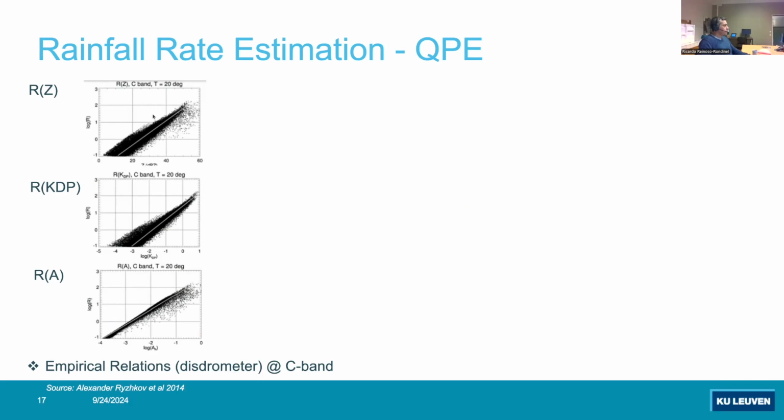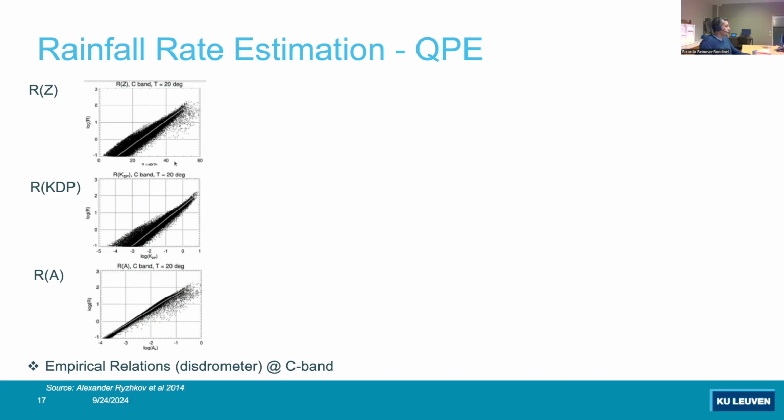What shouldn't surprise you is that top right is the least narrow, the widest scatter relation, because it's reflectivity and rainfall rate. In the middle is the KDP and rainfall rate, and you see a very nice narrow correlation when you have high values of precipitation. And the estimation is actually quite less noisy than the previous one of reflectivity. Then you have a mostly narrow relationship between rainfall rate and specific attenuation. So these last two variables, KDP and A, are potential variables in order to estimate rainfall rate.